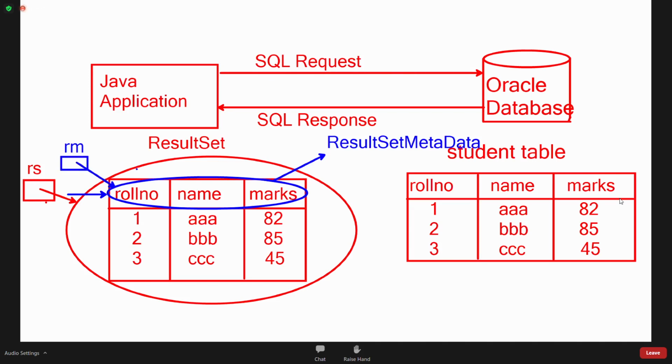Now this is column number 1, column number 2, column number 3. It is called column number. This is called column name. It is column number, it is column number, it is column name, it is column name, it is column name.